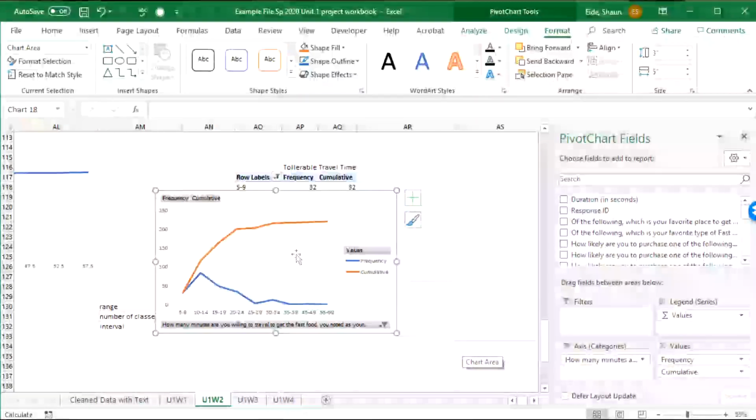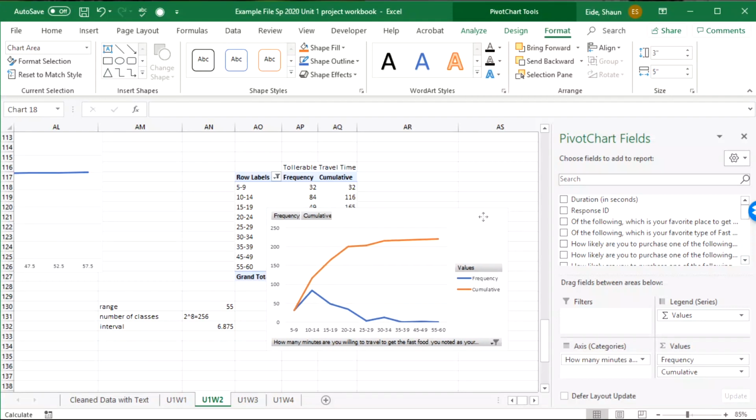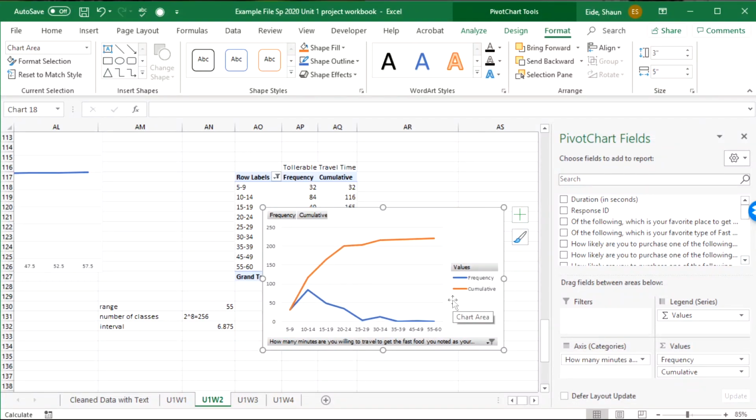And so we actually have a frequency distribution, or better yet, a frequency polygon and a cumulative frequency polygon. We have both of them on the same chart, so we're able to see both at the exact same time, which is pretty cool.